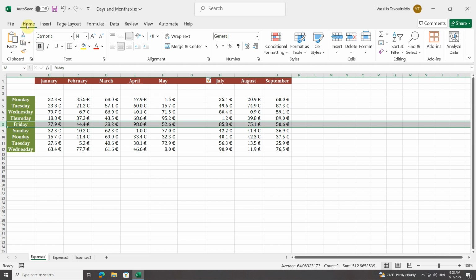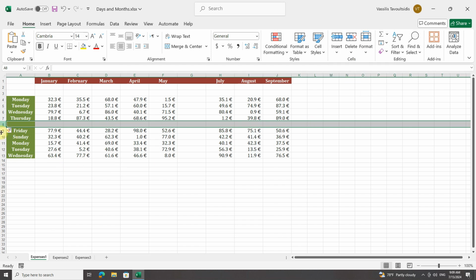From the Home tab in the Cells palette, I will press the Insert button. As you can see, in the menu that appears, the option Insert Sheet Rows is enabled and the option Insert Sheet Columns is disabled because I have selected a row. I will click on Insert Sheet Rows, and this is what inserting a row is. Just like with columns, what happened here was that all data from row 8 and down was moved one row down, and row 8 is left without any data, and this is considered as a new row.